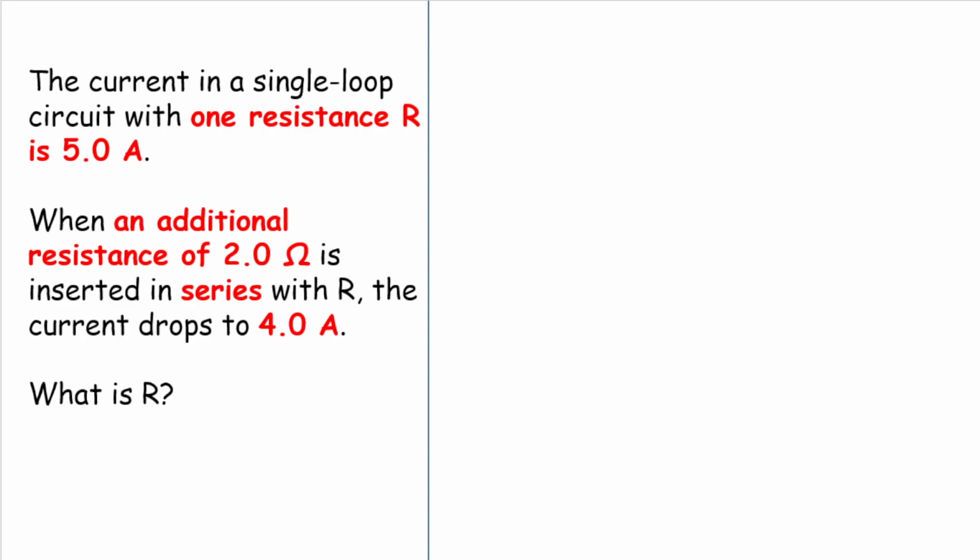Let's read it first. The current in a single loop circuit with one resistance R is 5 ampere. When an additional resistance of 2 ohm is inserted in series with R, the current drops to 4 ampere.